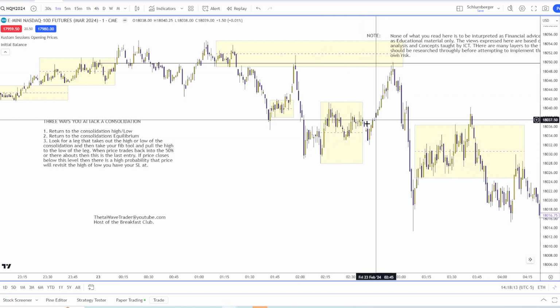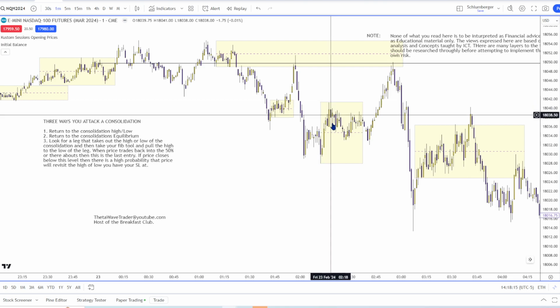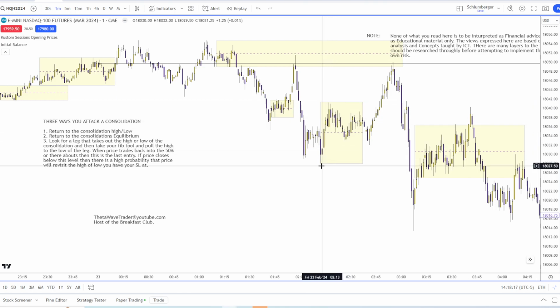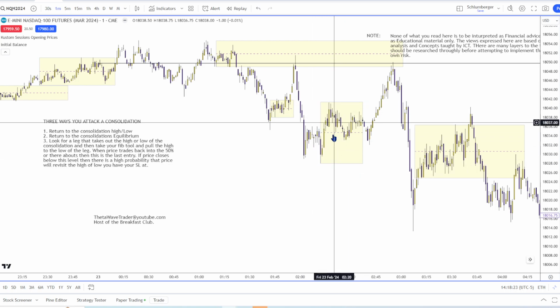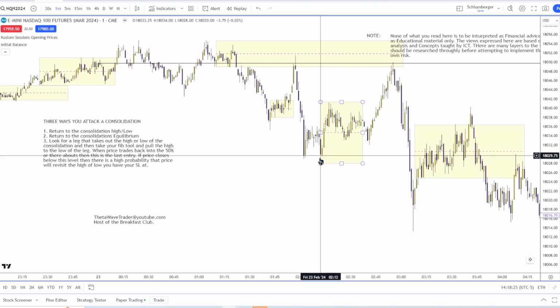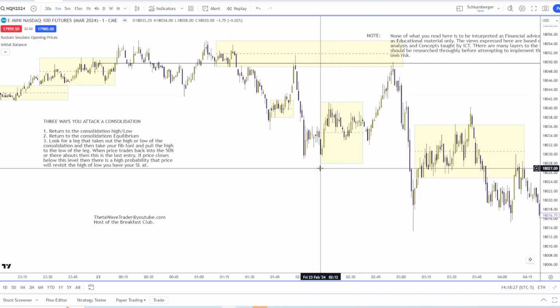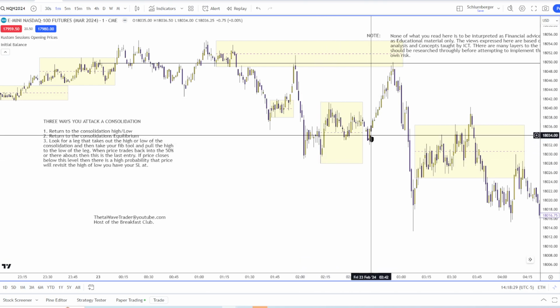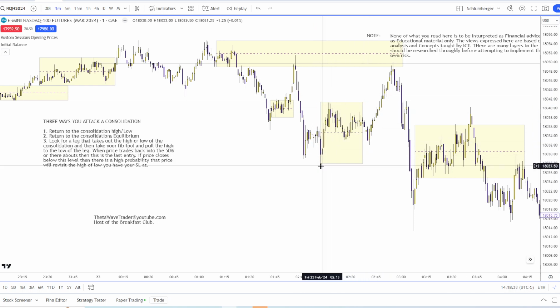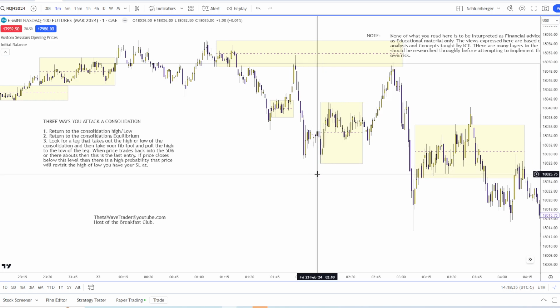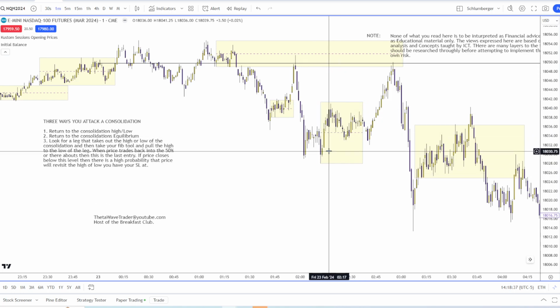So calculate the difference between the top and the bottom of that consolidation at 1% or 2% of your account, whatever you're willing to trade. Stop loss would sit down here. Calculate the leverage that you need to get 1 or 2% maximum per trade. And what you trade is entirely up to you. Usually it's the 1 to 2% rule. Stop loss will be down here, 50%.